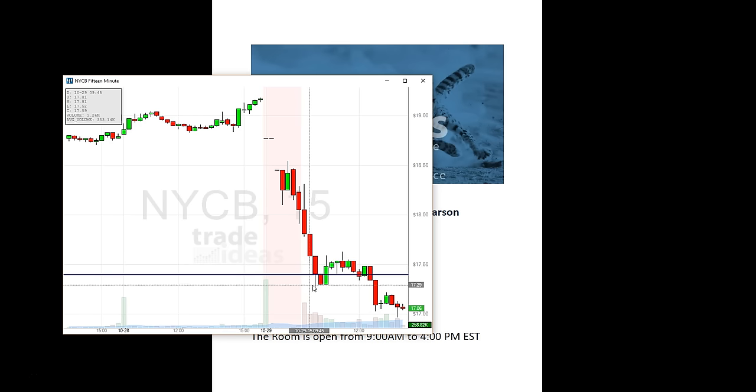But in exiting it, I actually accidentally bought, and I couldn't understand what was going on in my stock box. Unfortunately, I was able to get out almost at my buy price, but I had waited about a second longer, because then it just popped right up here. But anyway, in and out of that trade quickly. Notice that it's still moving down, so a pretty good alert from the AI channel.